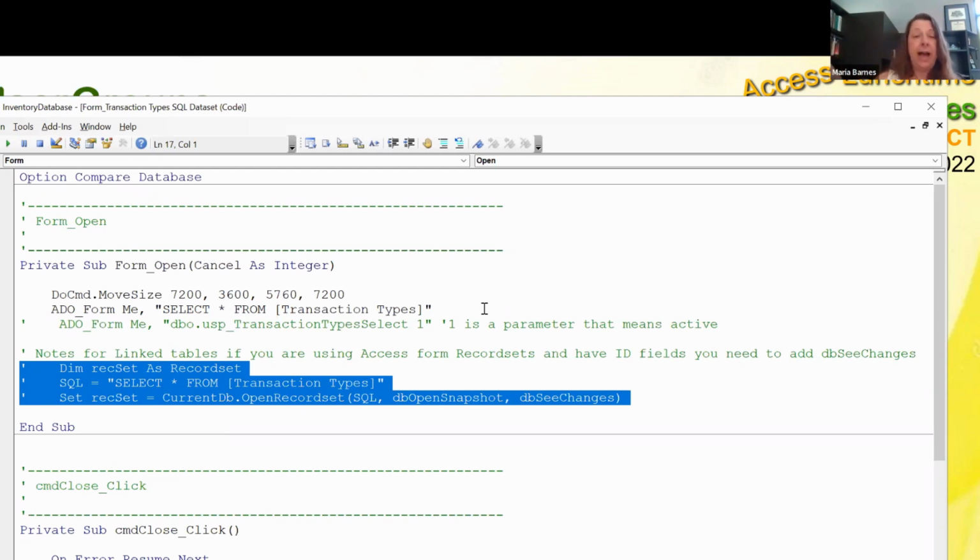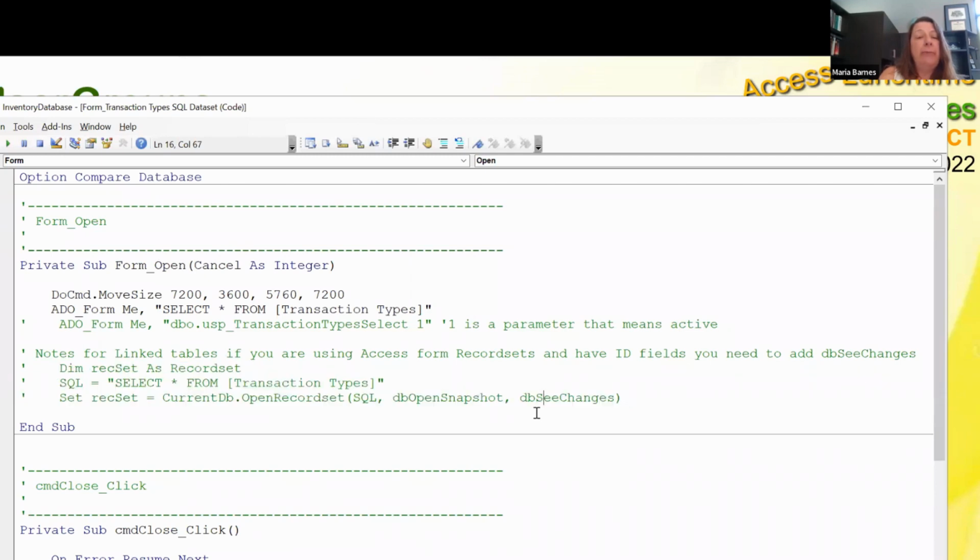There are definitely styles of programming I've seen that use some techniques like this. There's nothing wrong with that at all. But if you do so and you want to be able to add records and see the identity field in SQL, you actually need to add this indicator, this dbSeeChanges.